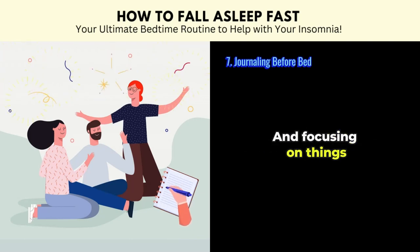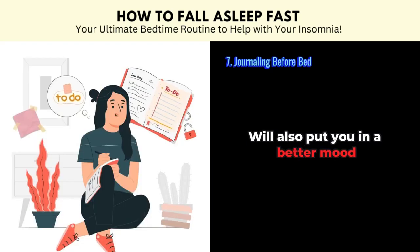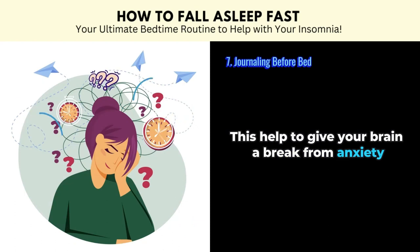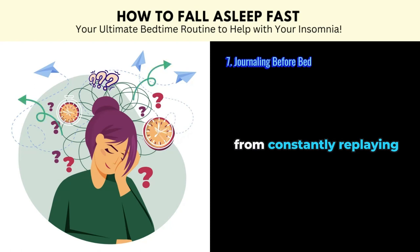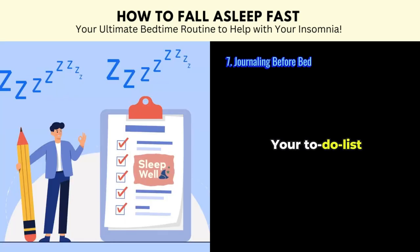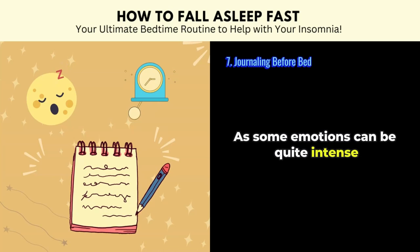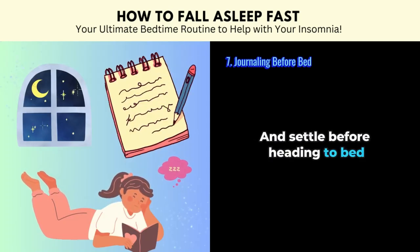Counting your blessings and focusing on things that you are grateful for will also put you in a better mood. Write out your to-do lists — when you jot down your tasks, it's like offloading them from your brain onto paper. This helps to give your brain a break from anxiety and worries, and keeps your brain from constantly replaying those incomplete tasks. Your to-do list can be done right before bed. However, writing about your feelings would be best done two or three hours before bedtime, as some emotions can be quite intense and you'd want to give your mind some time to unwind and settle.